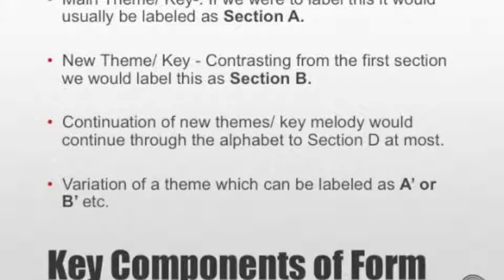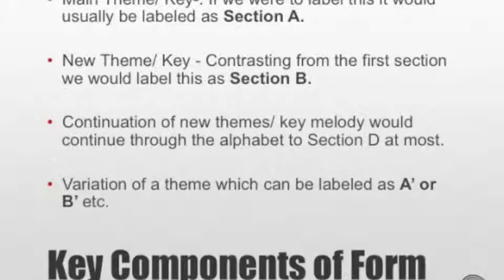And when a new theme or melody is introduced and it's completely different from the main idea, or from section A, it's given a new label. If the section is brand new and has no similarities with section A, this will be titled as section B. If there is a new idea, but it's kind of similar to section A, we label this as A prime, if you can still hear that main melody or theme. Any new ideas that are introduced after section B and have no similarities between previous sections will be labeled on through the alphabet. So you can have a section C and a section D.